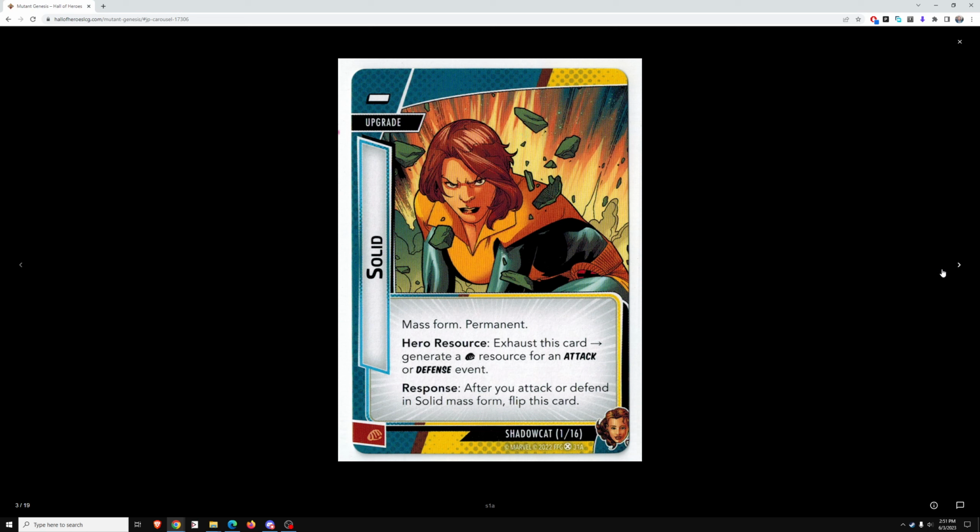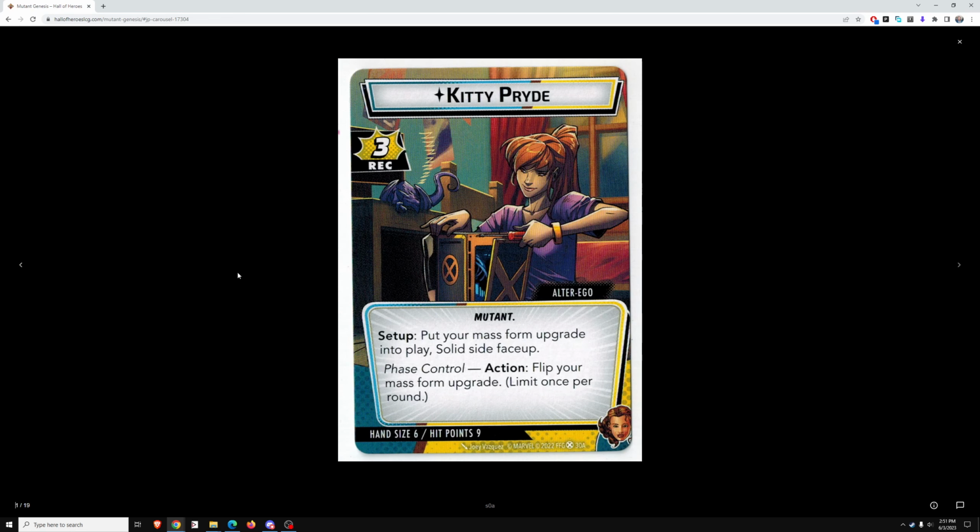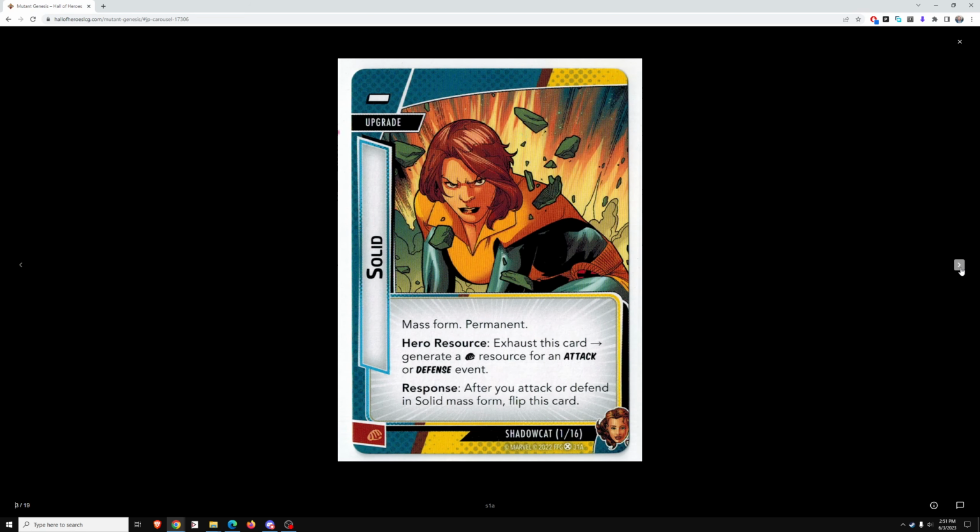Solid, it's an upgrade, mass form. Okay, so this is her mass form that gets put into play and can be flipped in alter ego. You come into play with it solid side face up. It's permanent. Exhaust this card, generate a strength resource for an attack or defense event. Okay, that's great. She comes with a built-in resource generator.